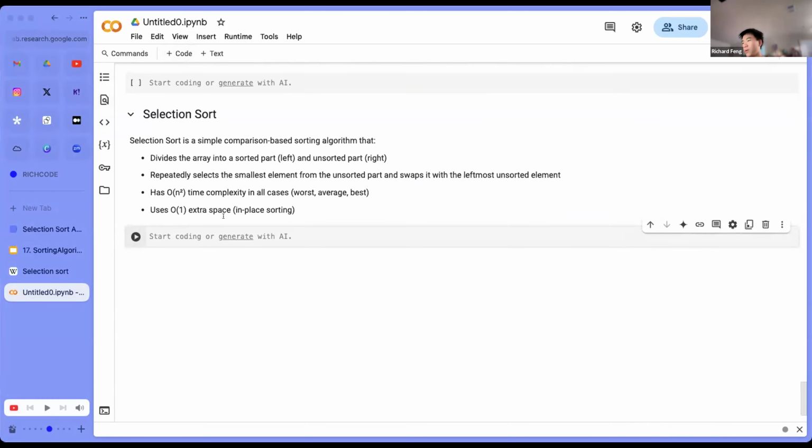Okay, so let's go ahead and create a function called selection sort, and then we can pass in our list of items. We have to make a total of n passes. So for i in range, the length of the list is n. So that's where we get n passes.